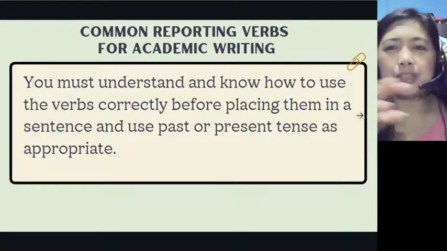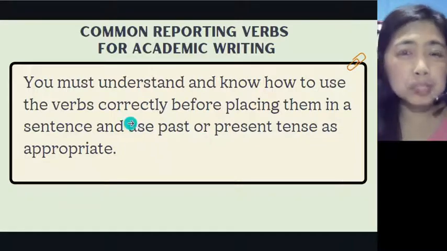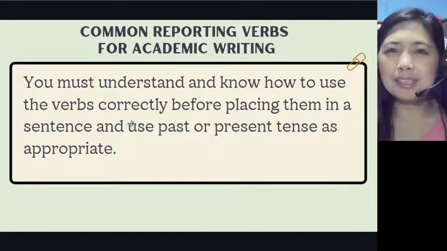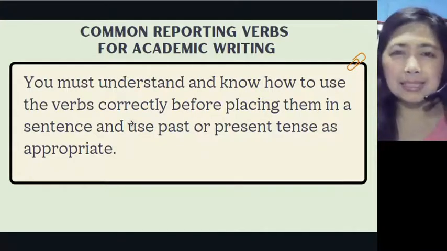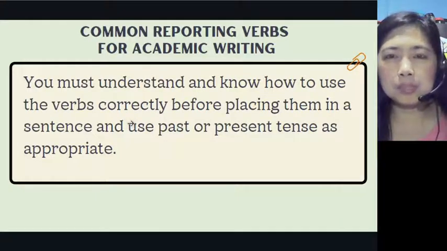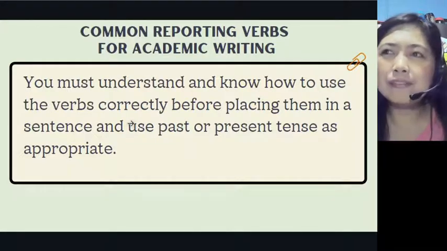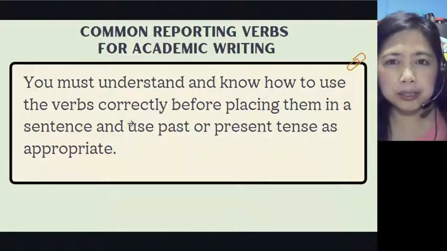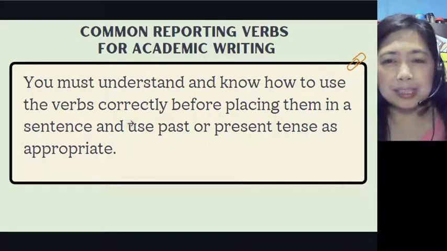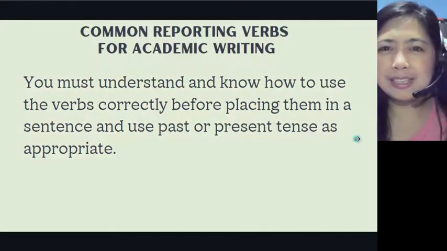Okay. For common reporting verbs for academic writing, we have. So we also have to understand and know how to use the verbs correctly before placing them in a sentence, and use past or present tense as appropriate. Okay, so there are instances that these reporting verbs can be used in the present tense or in the past tense. But normally, as I have understood, in your summary we use the past tense when we rephrase someone else's ideas. But again, there are instances when to use the past tense or the present tense. Okay, so for deeper understanding, the next page here.